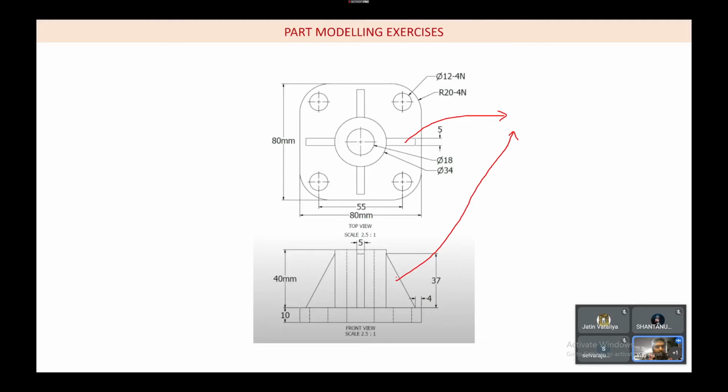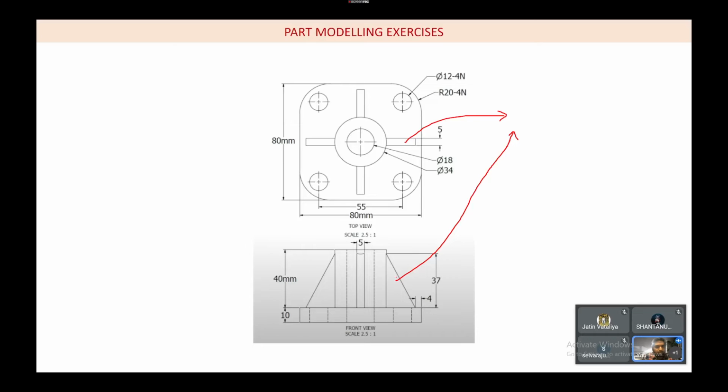I give that it is going to be a through wall hole. Now I am going to give OK. So now I got the hole.